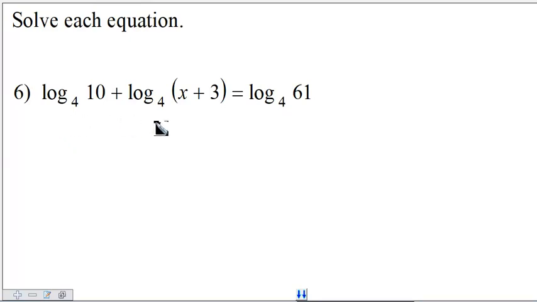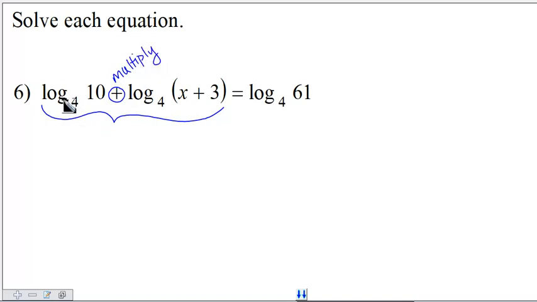In number 6, you might take a first glance and think, oh good, I can just cancel all the logs out. But you can't. As I said in the first couple examples, it has to be a single logarithm equal to a single logarithm. I don't have a single logarithm on this left-hand side. I have 2. We learned a property in the previous lesson of condensing. We can take 2 logarithms and rewrite them as a single logarithm. We do this by focusing on what is happening between these logarithms. If they are being added, we will change this into a multiplication problem.